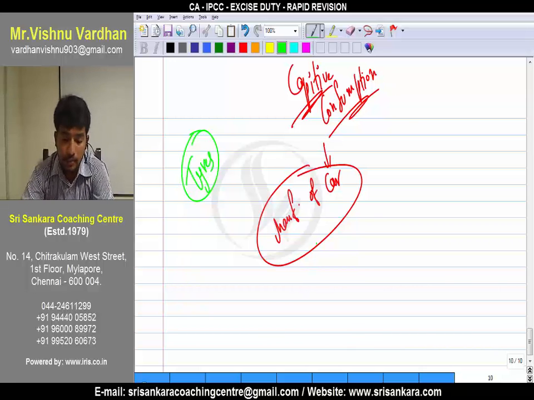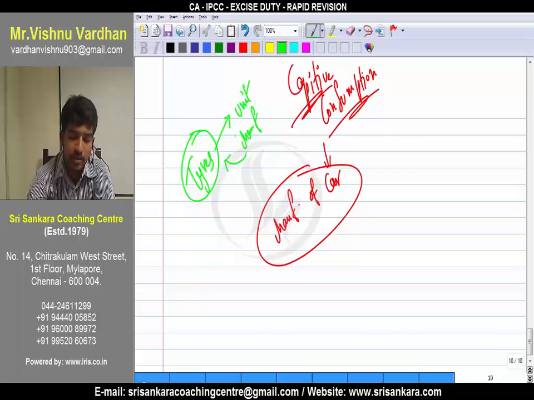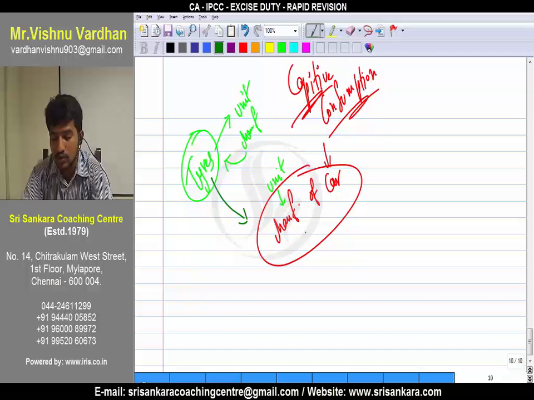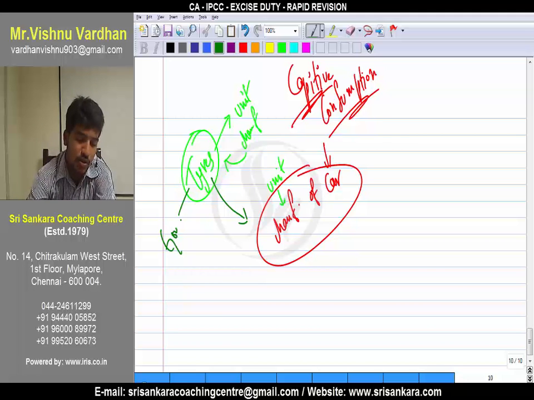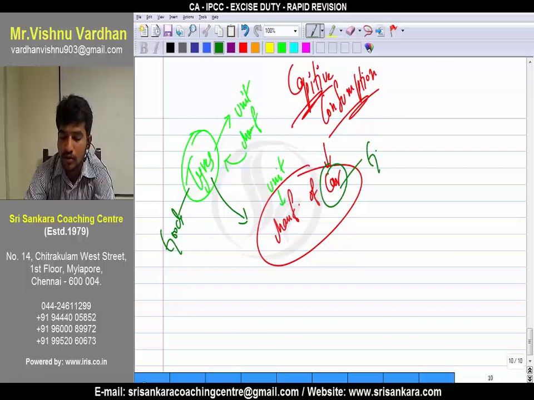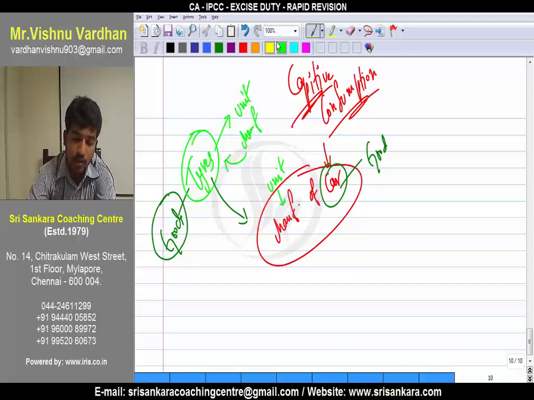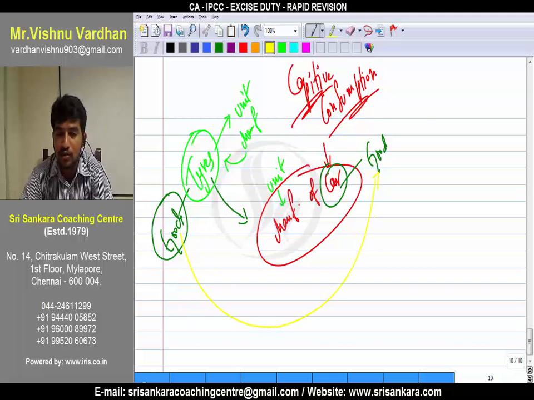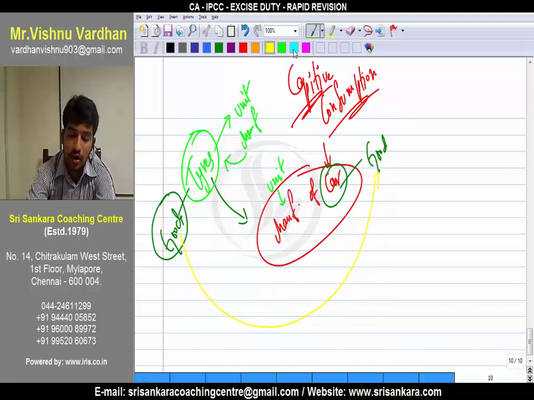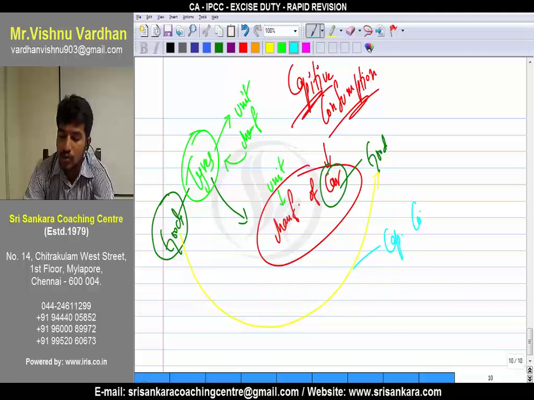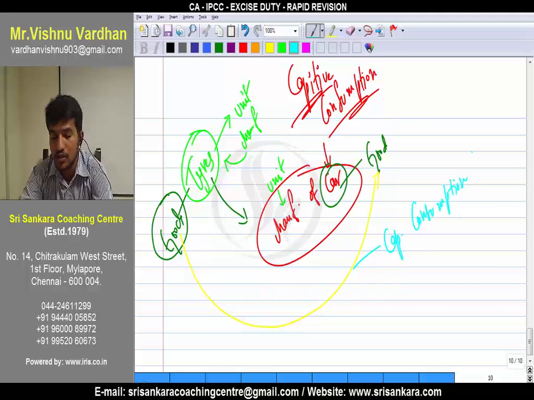There is a different issue. Now, if I am having a different unit for manufacture of tires, and a unit for manufacture of cars. Clear? Now the tires which are manufactured here will be brought into this unit and used for manufacture of cars. Even tires are goods, and a car is also a good, right? So if you are manufacturing one good and using this to manufacture another good, clear, then this is called captive consumption.